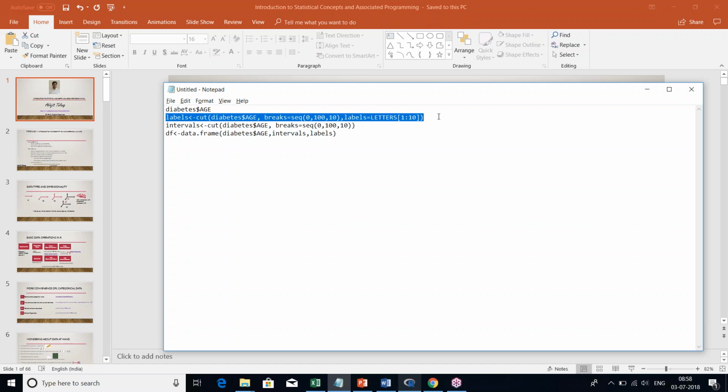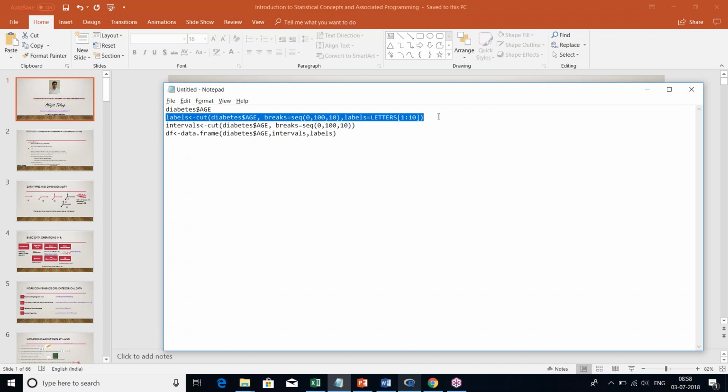And then I'm basically creating a label which is chosen from the English letters. Since my spacing is of 10 and my upper limit is 100, I think it is enough for me to specify 1 to 10 for my labels.